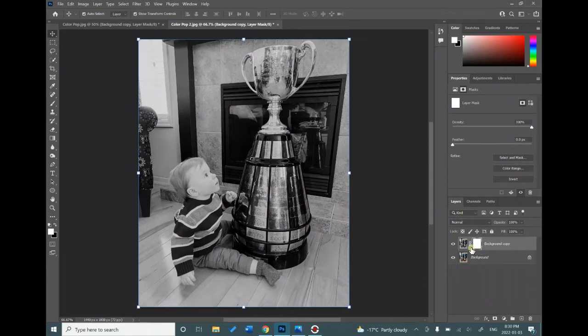Add your layer mask. The way a layer mask works is: select your paintbrush and have black and white selected as your colors. Black will erase part of your picture, and if you make a mistake just press the little arrow button to flip it so that white is in the foreground — white will remove your eraser marks.